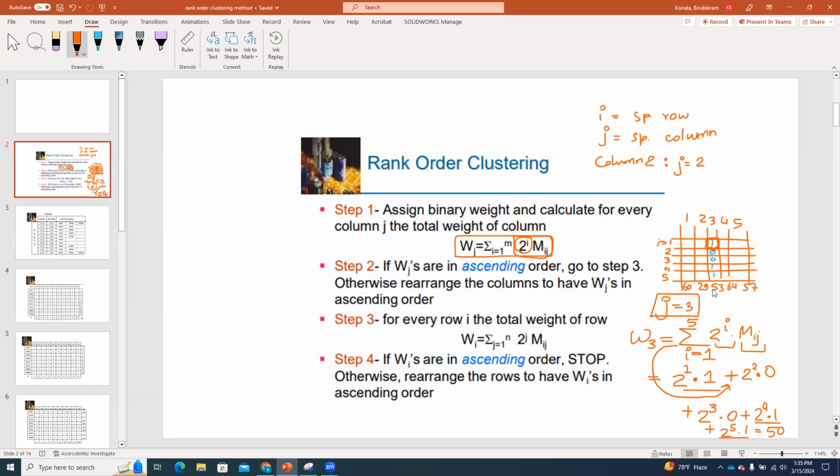And now we arrange these columns in ascending order. So the smallest first and then increasing order. If we rearrange these columns, we will have column 2 at first because it is the smallest.